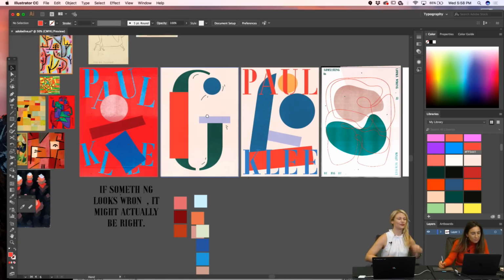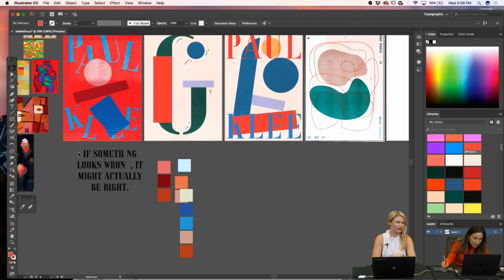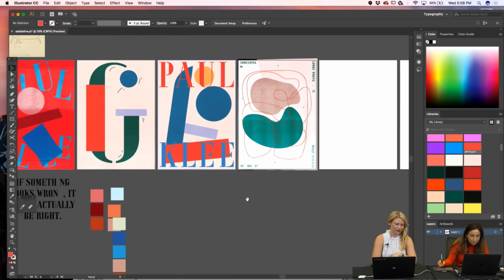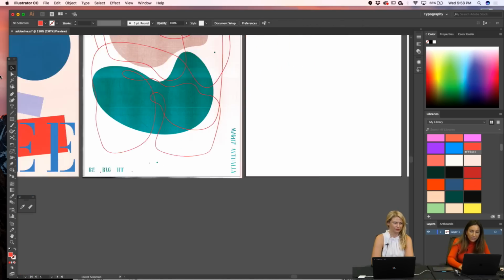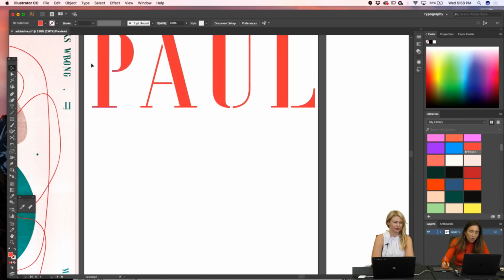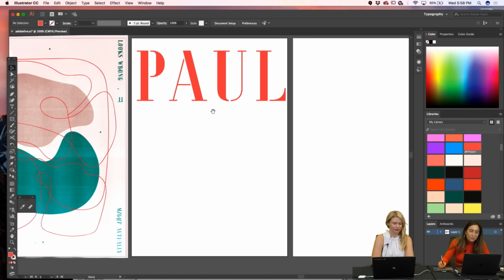I think what would be quite cool is to explore the forms again in this type. I would quite like to take a couple, so maybe we just start with Paul, for instance, and really remove all of these elements and see what it creates.